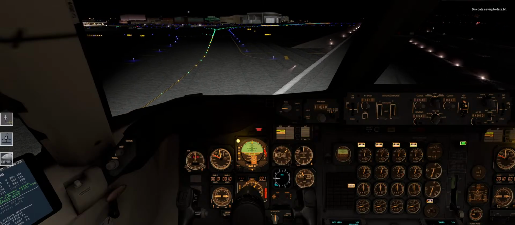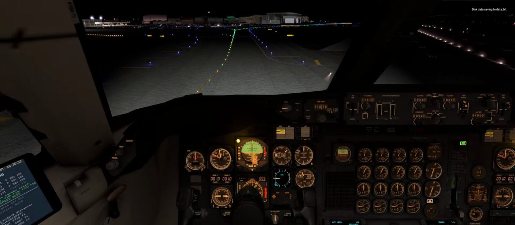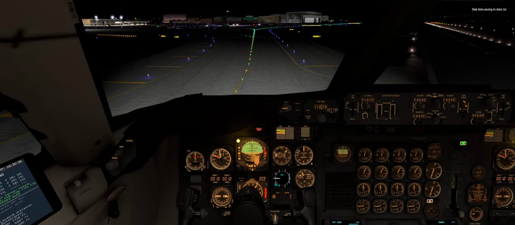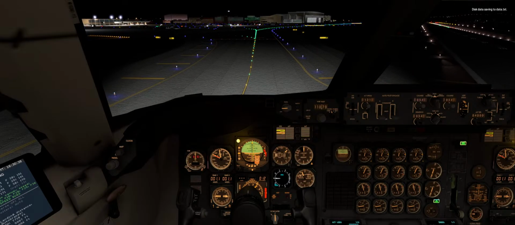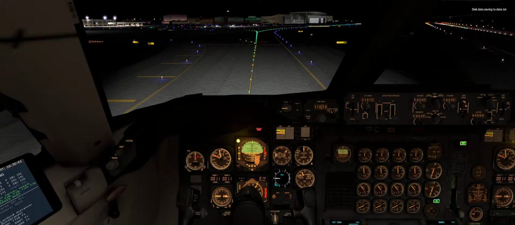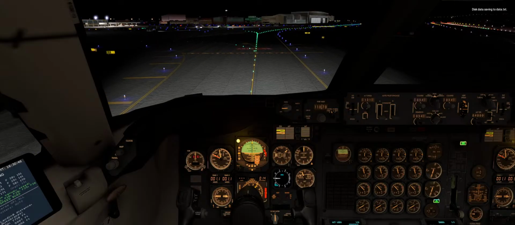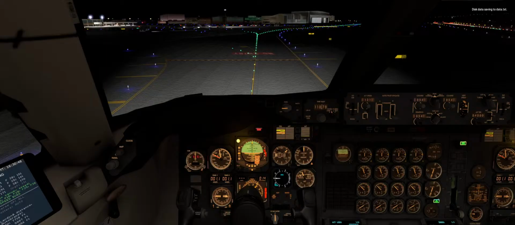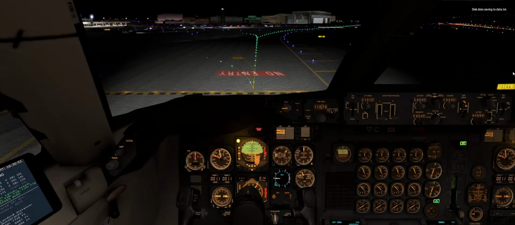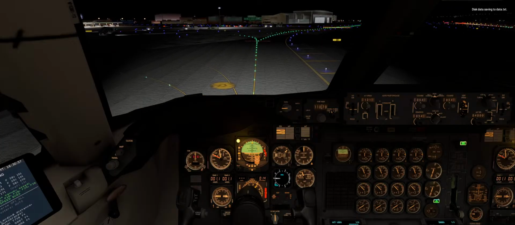Out of reverse. Alright, welcome to Taoyuan International Airport. A bit rough on the landing, but we stuck it. Now just taxi to the closest gate possible, and then we end our stream there.